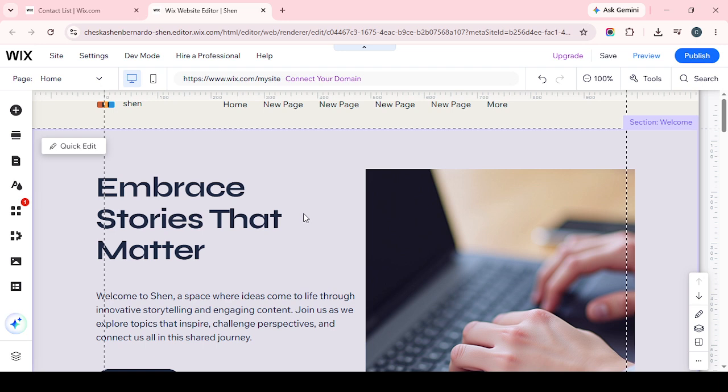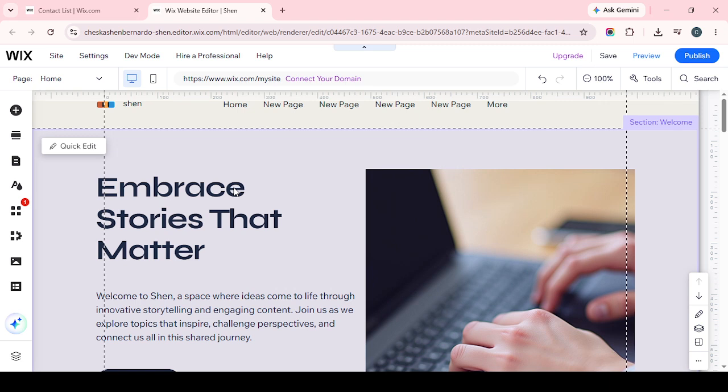This is important because the slider will be added directly into the page structure, and working from the canvas gives you the clearest view of how it will fit with the rest of your design. If your editor takes a moment to load, let everything fully appear before moving on so the interface responds smoothly.